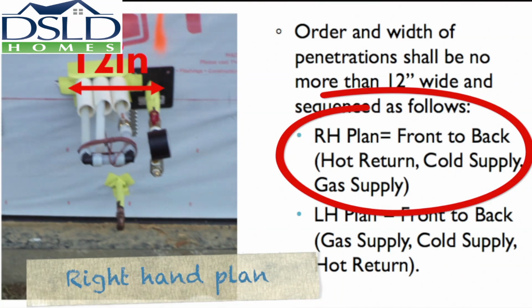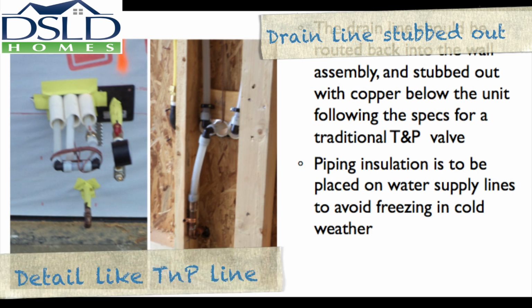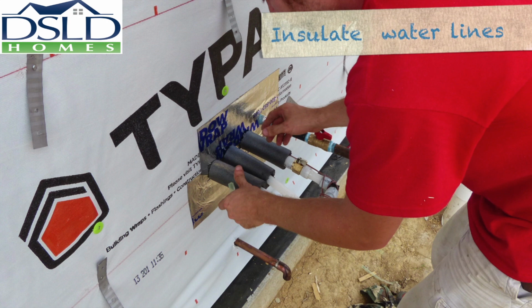For right-hand plans, the sequence is front to back, hot return, cold supply, gas supply. For left-hand plans, the sequence from front to back is to be gas supply, cold supply, hot return. The drain line for the tankless water heater should be routed back into the wall and stubbed out following T and P specifications. Insulate water supply lines to prevent freezing in cold weather.